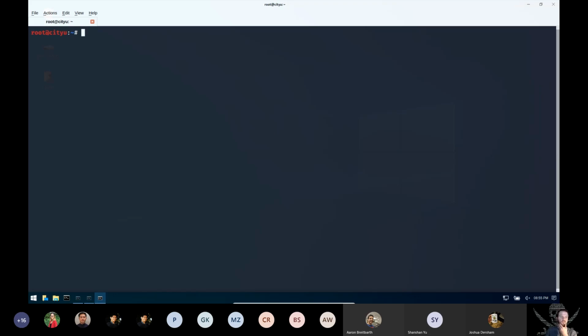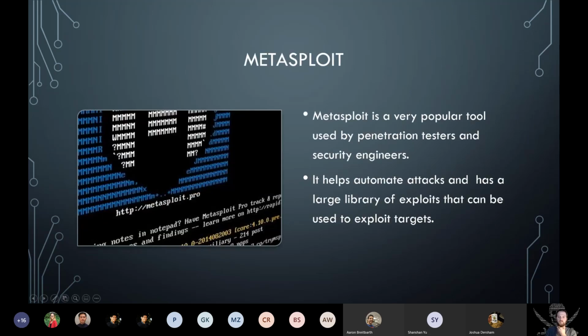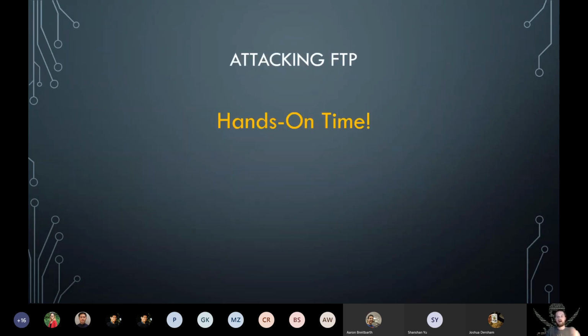So the tool that we're going to use for that, I'm trying to bring up the PowerPoint again. We're going to be using Metasploit, right? Metasploit is a very popular tool used among security engineers and penetration testers. It automates everything, makes everything super easy in your life. It has lots of exploits built into it. They're updated to the libraries constantly, and it's just an all-around good tool. So for those of you that decide to get into pen testing, you're going to become very familiar with this tool. So now let's actually attack it, and then that'll be it for the day.